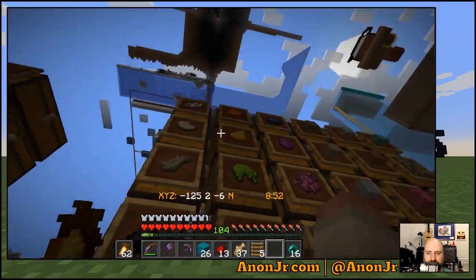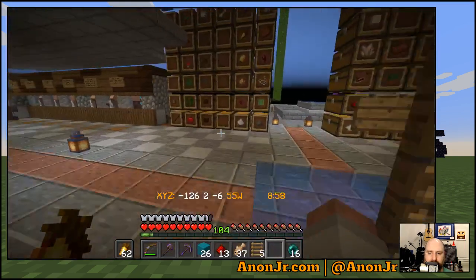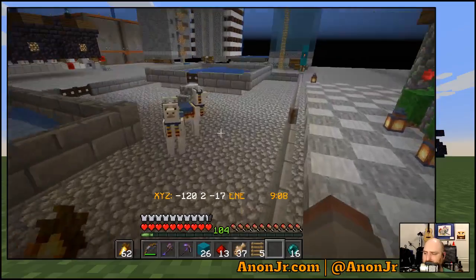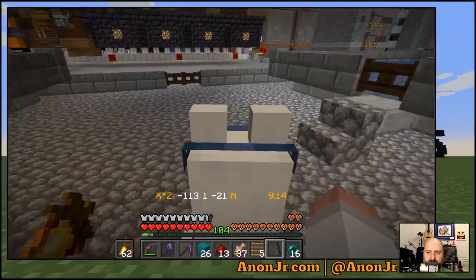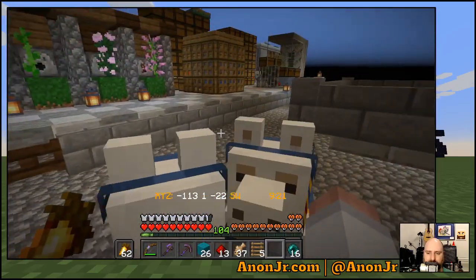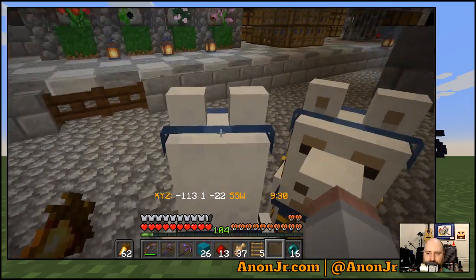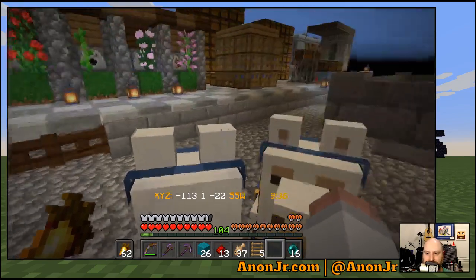Alright, I need two orange carpet. Nope, I'm not gonna waste the sugar on you guys. Of course, I don't think it's sugar anyway. I think it's wheat. And I'm still not going to waste the wheat on you guys. Let's just, you know. Hi, friend. Come on. Let's see the hearts. Huh? Come on.